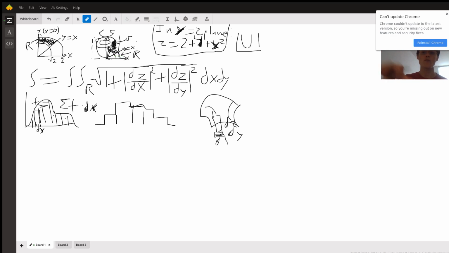Then you integrate over the whole region, its whole shadow below it, right? In this case, that's r. You integrate over its shadow below it, which is a two-dimensional region. So it's a two-dimensional integral. And you integrate this thing that's root 1 plus the partial derivative of the function with respect to x, which we can write as dz dx squared, plus the partial derivative of the function with respect to y squared. And we have dx dy as the differential multiplying here because it's a two-dimensional integral. Now, if you've never heard of double integrals, this probably doesn't make sense to you.